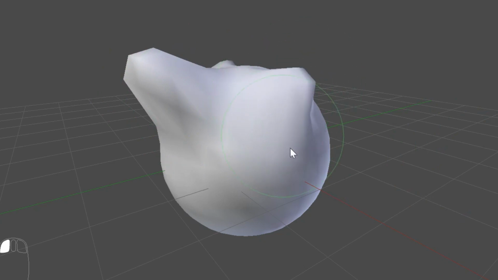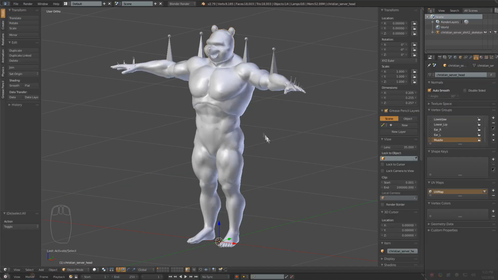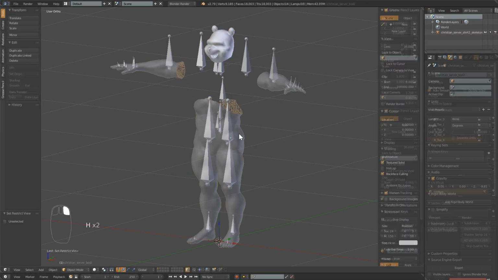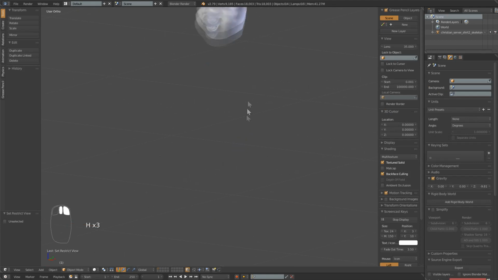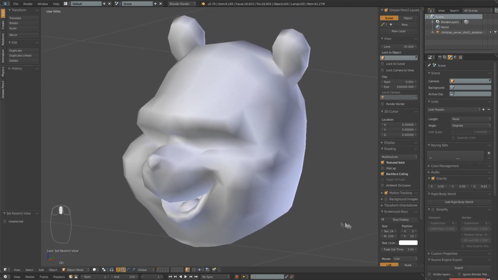Shape keys modify mesh directly. They can be mixed with each other to form animations. This is how VRChat can create lip sync with the microphone. Since we are only working with the head, I can go ahead and hide everything besides that. Other models may not have mesh separated like this, and that's fine.